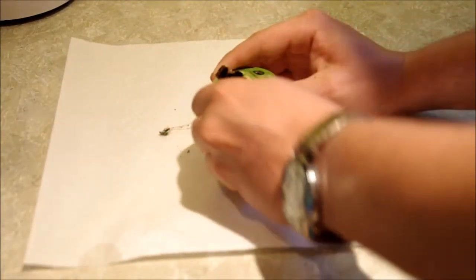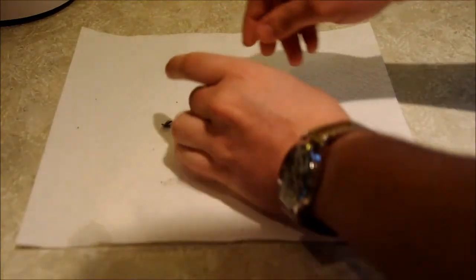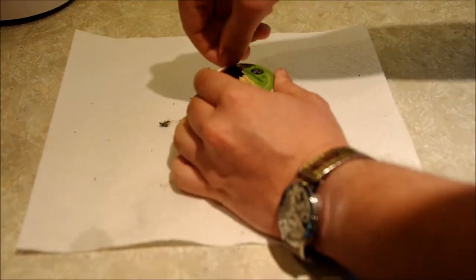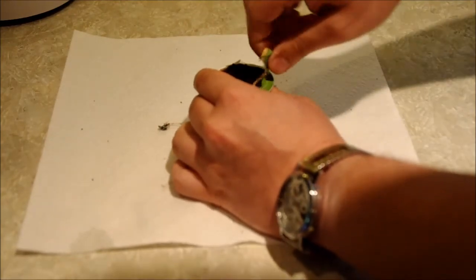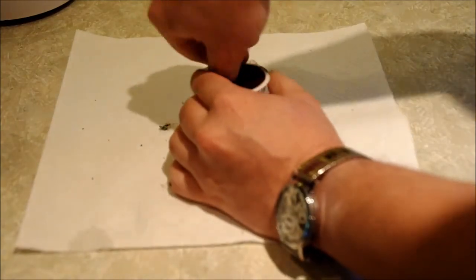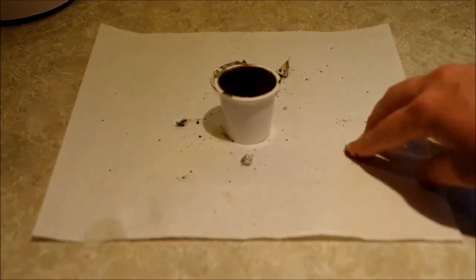And the reason why it's not designed to peel away easily is to prevent people from thinking they need to take the top off before they make the coffee. So you can do this by hand. It's not too easy. Here, I've got some good grip now. Alright, so I've got most of the top off.